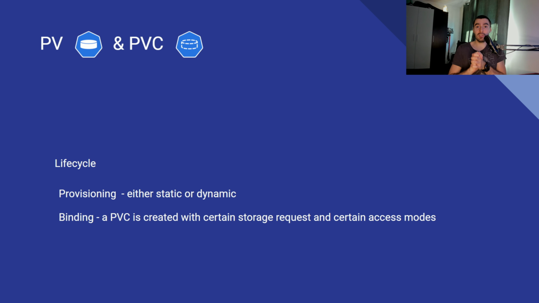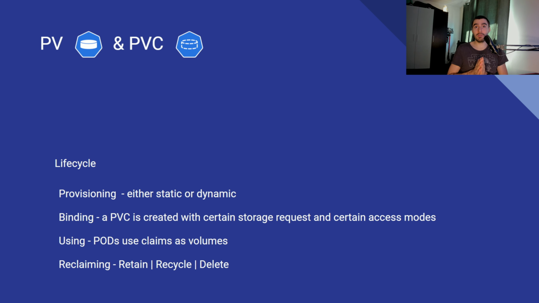And once a persistent volume matches your claim, it will be bound to your pod, okay? So basically the pod uses the PVC to request a persistent volume. That's how it operates. And then you also have the part of reclaiming, which is part of the life cycle you have to think about. You can retain the volume after the pod dies, or you can recycle it, so you just delete the data inside the volume, but you keep the volume.